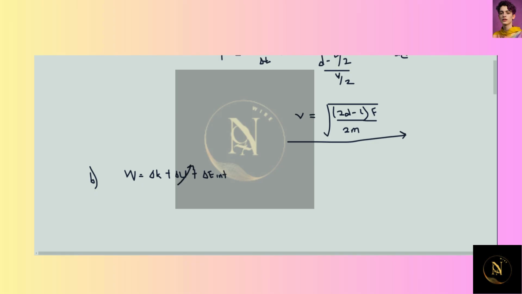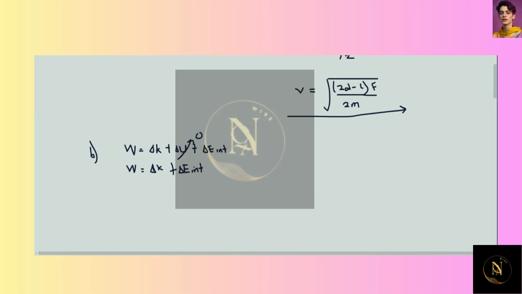The change in potential is zero because these parts are on a flat surface. So the work energy theorem says the work we're doing on the system is going to go into kinetic energy plus some internal energy of the system. We can calculate the change in kinetic energy, and we know how to calculate this work because we know the force and we know the distance that it moved.